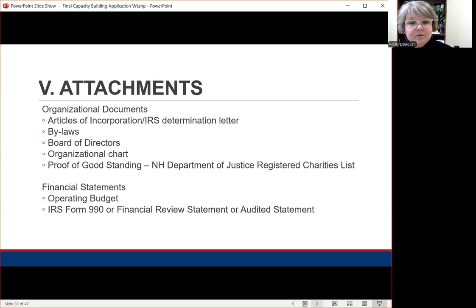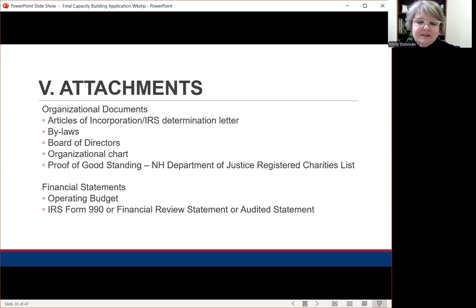If you are a new organization, you might be waiting on your IRS determination letter and you have a fiscal sponsor. You may be one part-time staff person and you're laughing because of course you don't have an organizational chart quite yet. That's fine too. We recognize in this program that many of you are really just starting on the road to developing your organization. So please share with us the documents that you have.